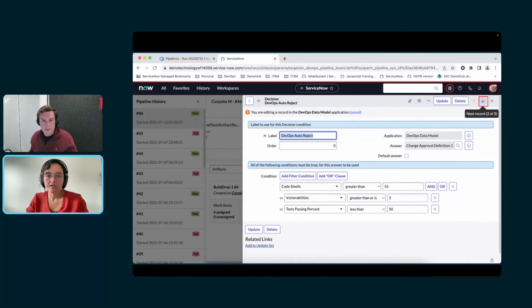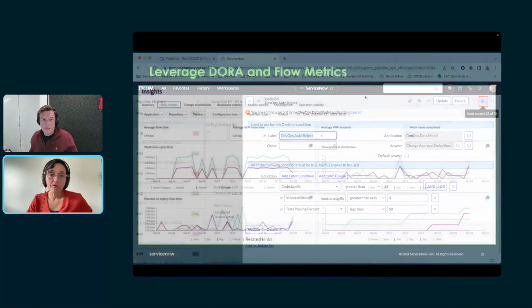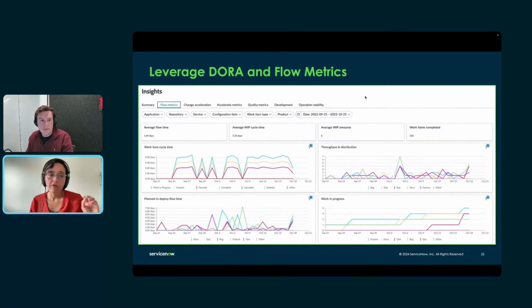And for the integrations, in our ServiceNow platform we offer more than 1,500 out-of-the-box connectors. We call them SPO. And if we don't have an out-of-the-box one, you can always build your own integration using the API. So that should be okay. And then, as I said before, when you need to understand what happened from that Jira ticket, issue, or story, whatever name you use, to when it's finally deployed, we can collect all the metrics. We will leverage DORA metrics and flow metrics, so you can have the traceability. And this is important. Why is that important?